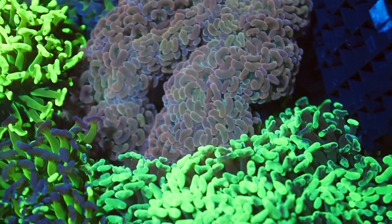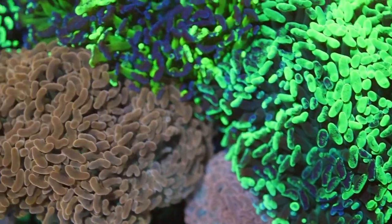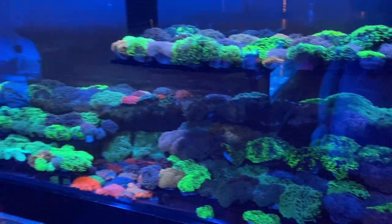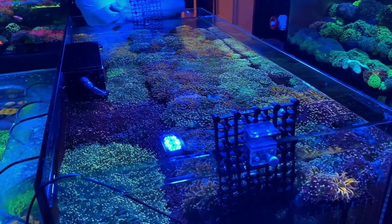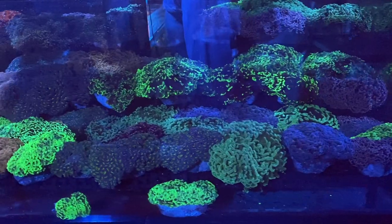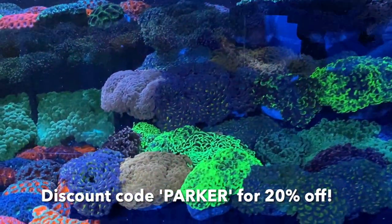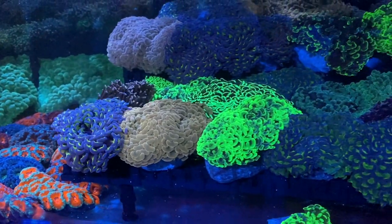Three hundred corals, so many pieces. There's even an egg crate rack ready to put new stock in, and another one being built for the torch. Down the bottom there's standard hammer stock — and the standard ones are pretty good. That reverse is absolutely gorgeous, the gold is shining, those toxic greens are incredible. Look at the size of these reverses — most are extra large to large size.